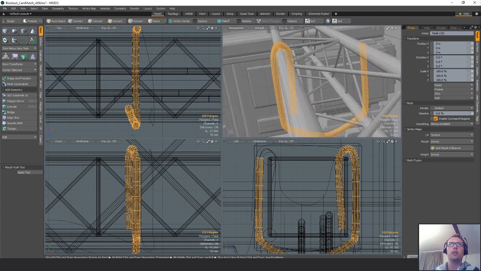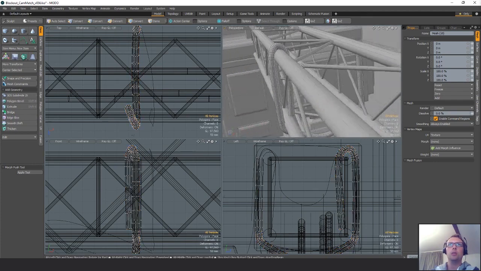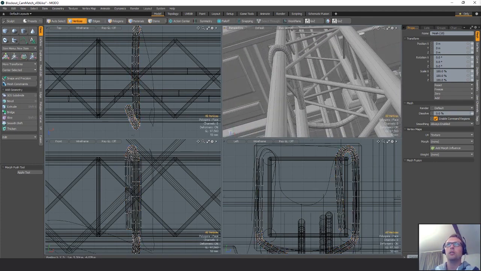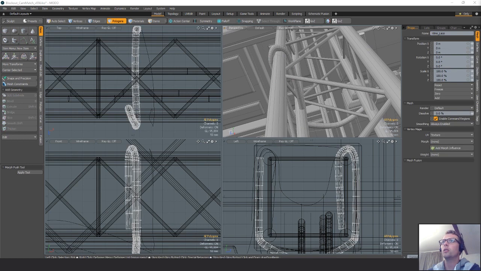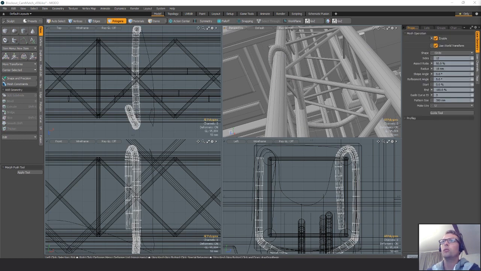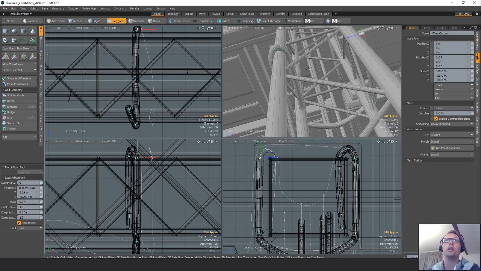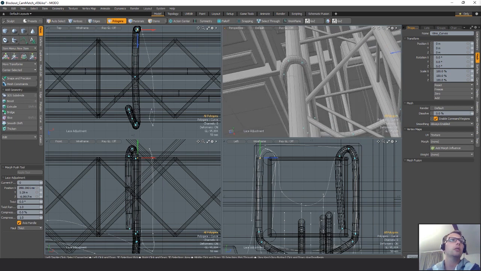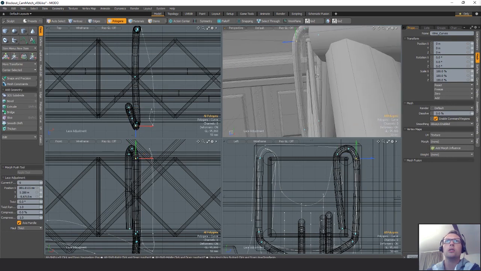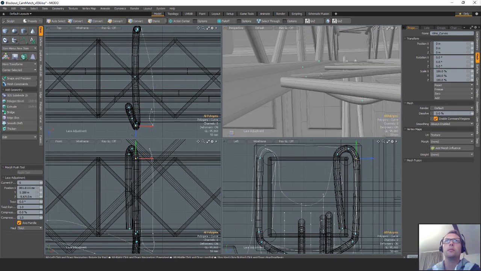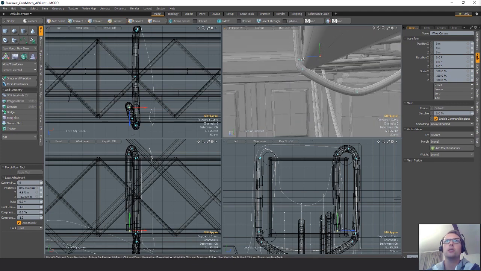So in this case, it might be better to just move the points a bit while we're working on it. So if we go on the guide tool, that's better. Just get it flowing a bit better. Tuck that in down there.